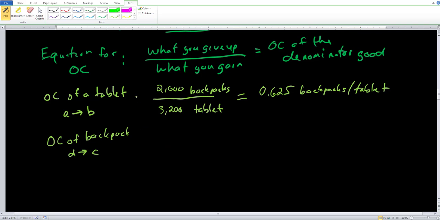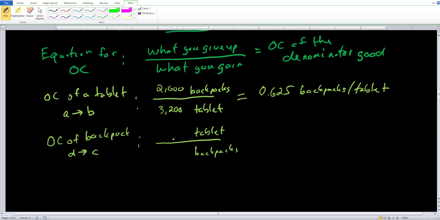So if you want to find the opportunity cost of a backpack, using the formula that we have right here, what do we do? What good goes on top, what good goes immediately in the bottom? Backpacks are going to be in the denominator right here because that's the good that we're taking a look at. And remember, opportunity costs are set in terms of the other good. You immediately throw the other good on top. So tablet on top right here. Remember, get a lot of practice being consistent with this formula. And then you go ahead and fill in the numbers that you notice.